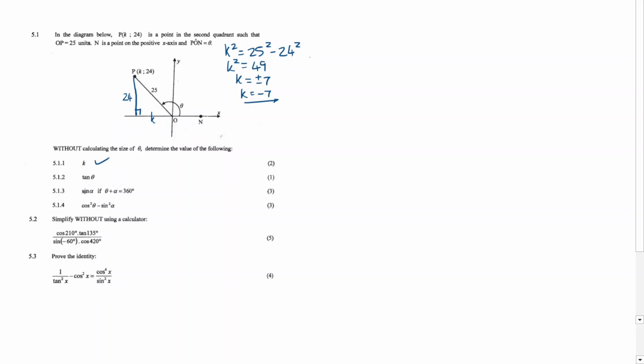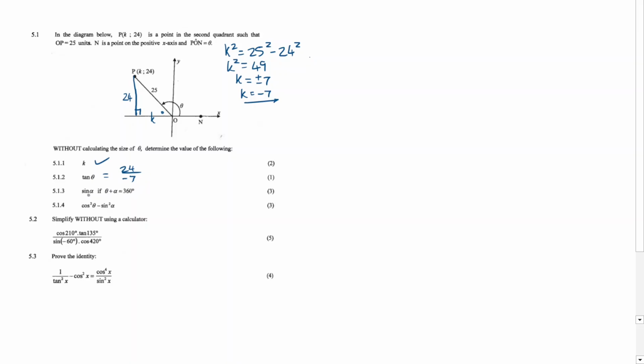5.1.1, we've done that. Then any questions to do with theta, we're always allowed to look from the origin angle of the triangle. And so if they ask me what is tan theta, I can just immediately look here and see tan is opposite 24 over adjacent minus 7. Careful not to write k there. I don't need to get too excited and start shifting, which some people do. Only if they ask me to work out theta itself, I would shift. Otherwise, I just leave my answer like that as a fraction.